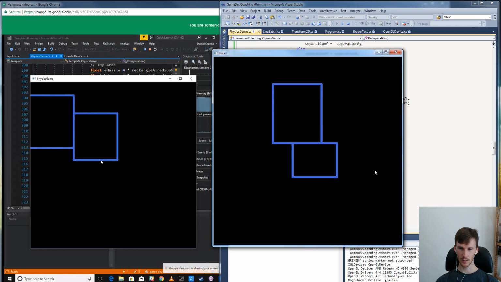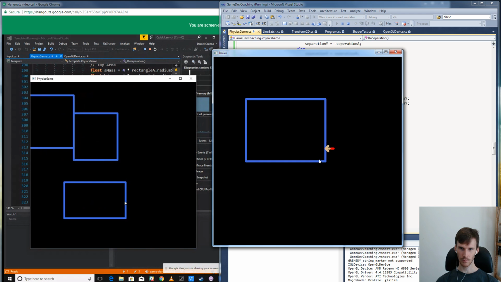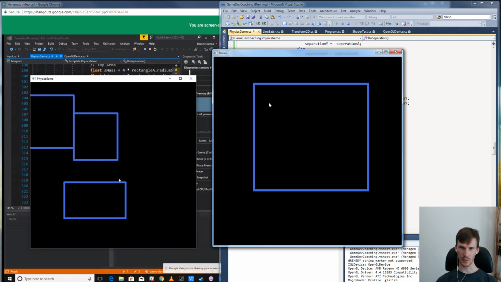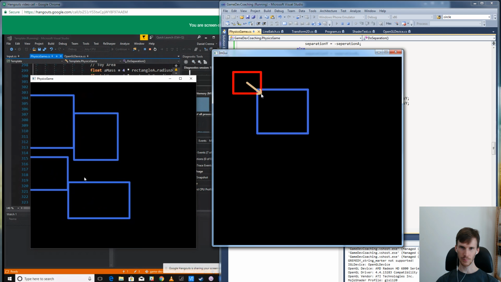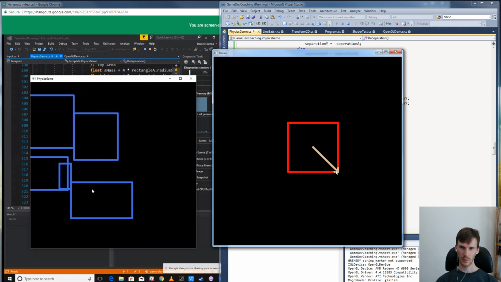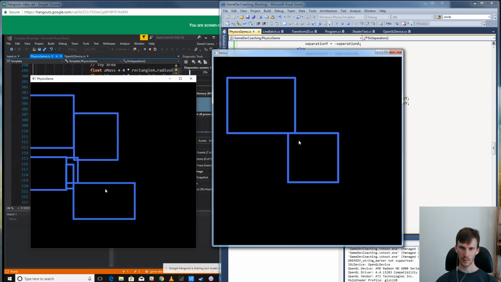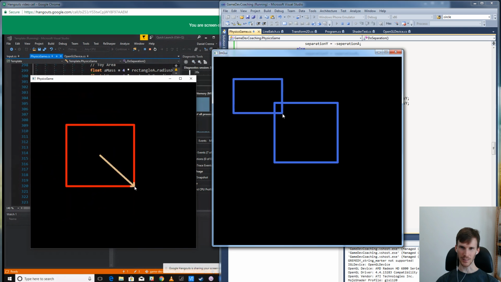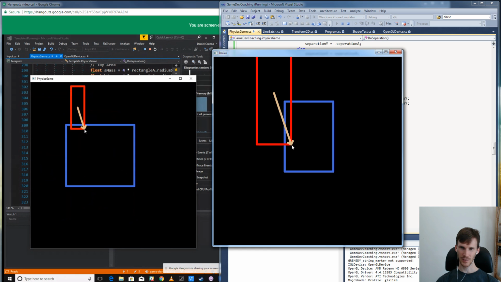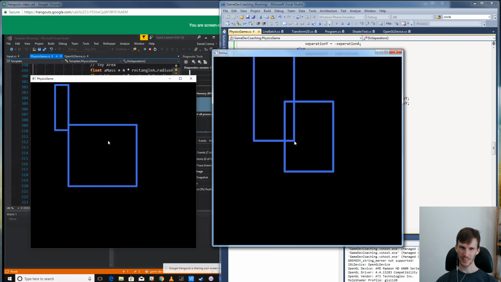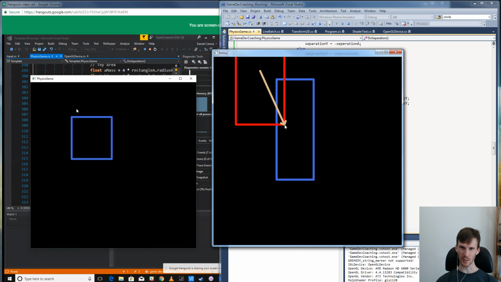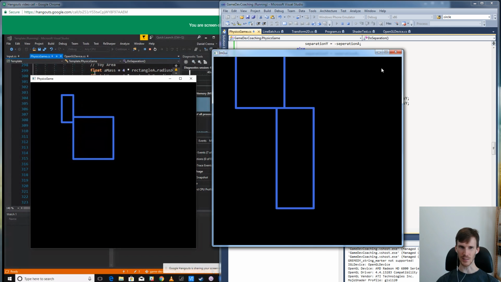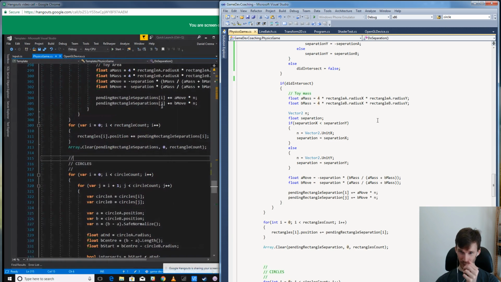So on this axis, that works. Now on the other side is the big question. And it seems to work. Nope, we've got a bug. Because if I do this guy, he's not going to get kicked out the top. He's going to kick out the wrong side. Yeah, and I've got the same thing in the opposite way. So this should be a simple bug. You'd think this one should get kicked out to the left, and it's going to get kicked out up, and it does. So that should be really simple to fix.